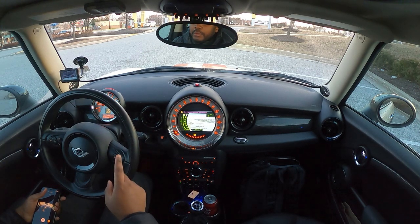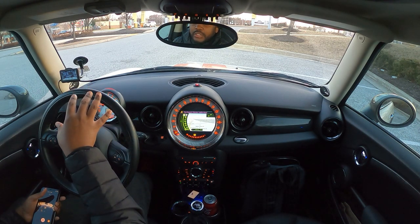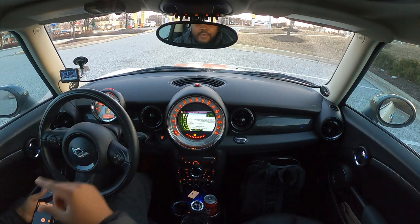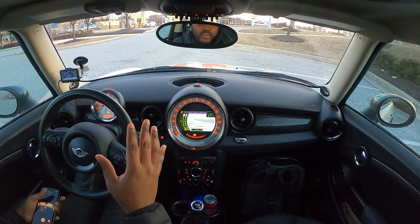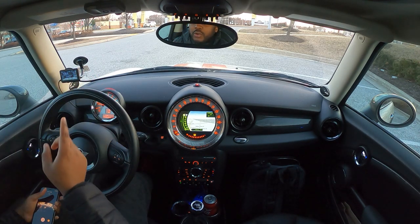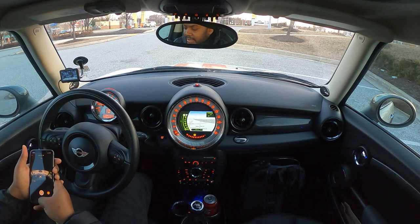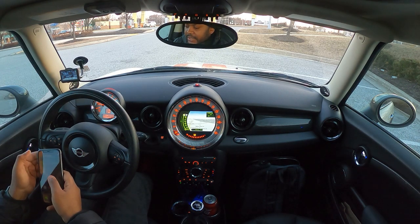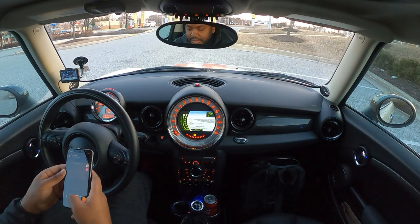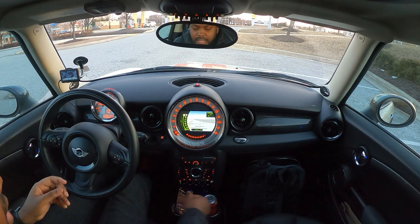I have to admit that I drove 30 minutes already just to come to this location, which is kind of on my way — this is 30 minutes away from my house. I left the house about 5:30 just because I wanted to be here when the gas station opens. I have Waze, let me put the address where I'm going and make sure everything is set — seems like we are good to go.